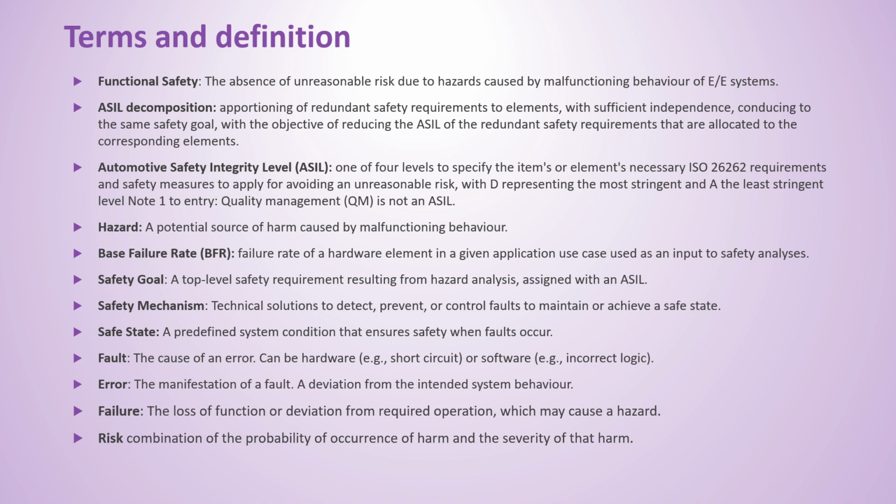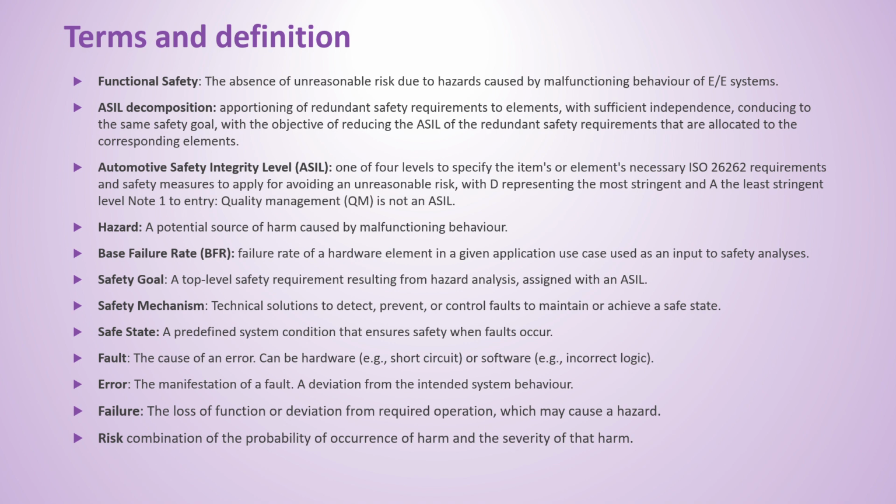Precisely. Risk combines the likelihood of that harm happening and how severe the harm would be. The whole point of ISO 26262 is to get that risk down to an acceptable level. And how do they define acceptable? Through safety goals. These are the top-level requirements that come out of that hazard analysis. Each one gets an ASIL assigned, defining what the system must do to be safe.